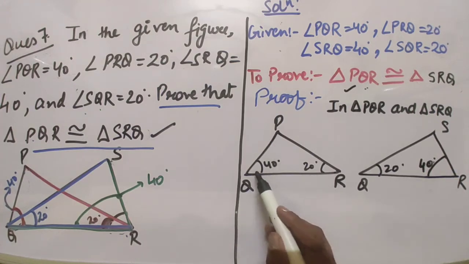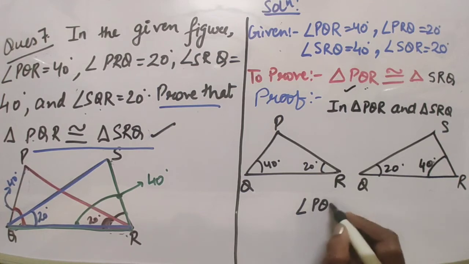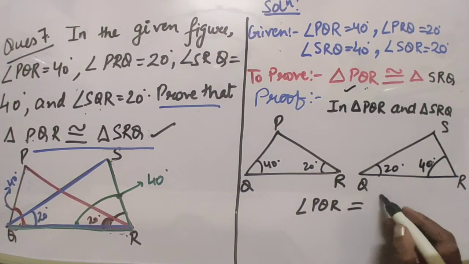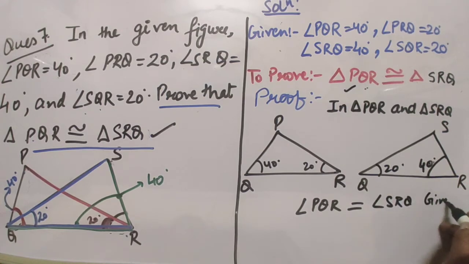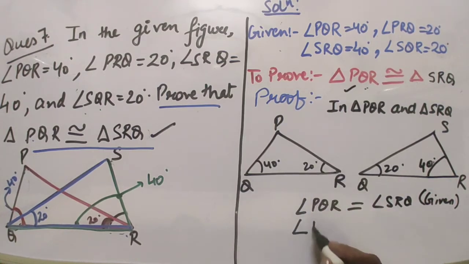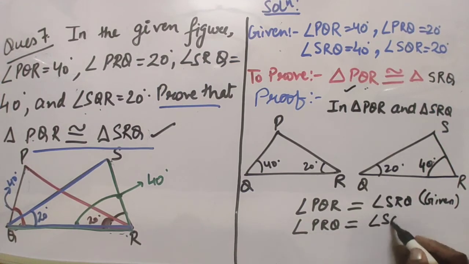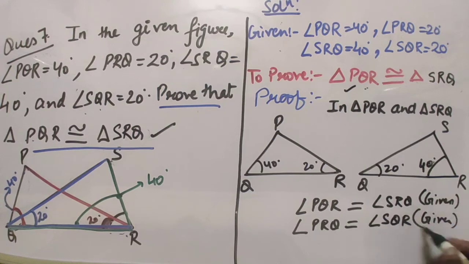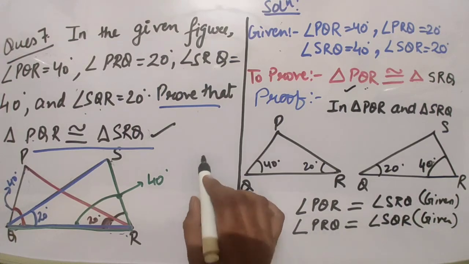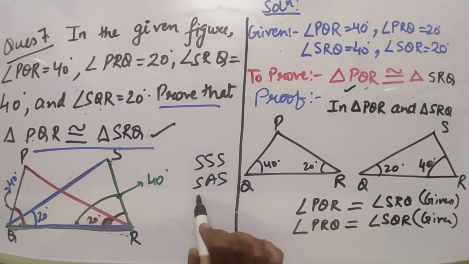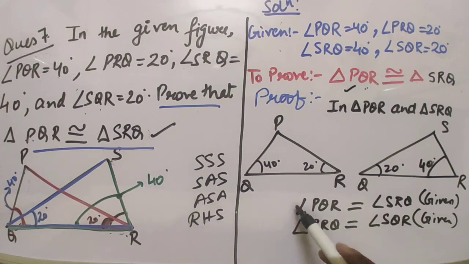So we can say that angle PQR is equal to angle SRQ, which is given, right? The next thing which is given is angle PRQ is equal to angle SQR. This is also given. Now we have to see which congruency we can apply. Again, let's have a quick reminder of the congruency criteria we have discussed and studied. Here we can see there are two angles already. So which congruency criterion has two angles? The third one. So now we have to search for the included side of the angles.